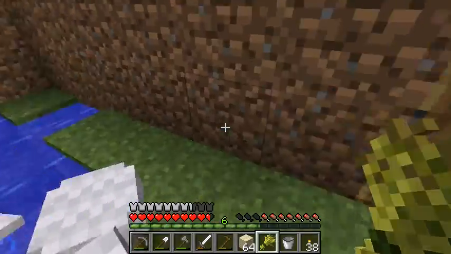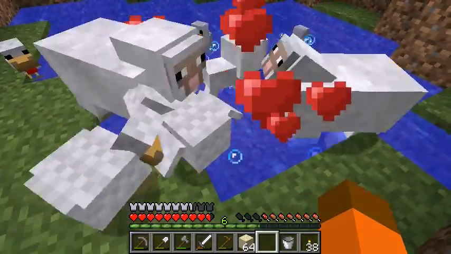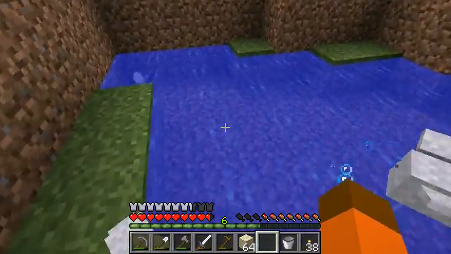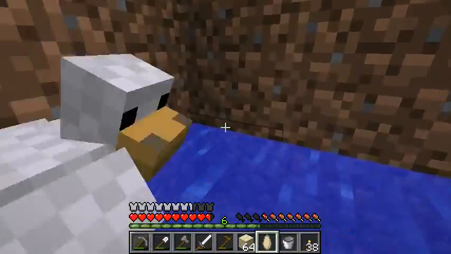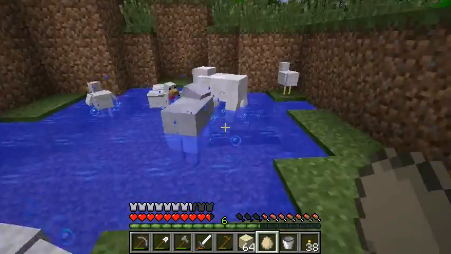That's one sheep. Yeah, he's got the hearts. Oh, look at that. And yes, a baby sheep. Excellent. Oh, and I got some eggs. Or an egg. My chicken farm is already producing for me.